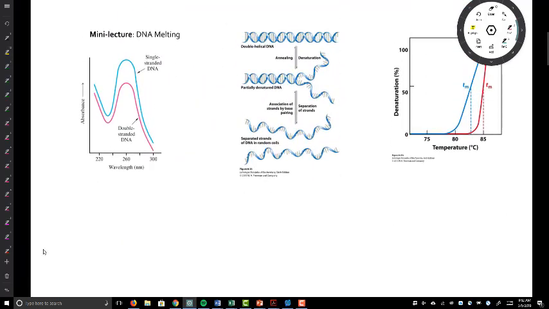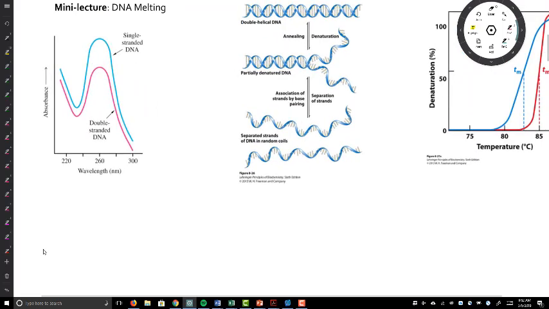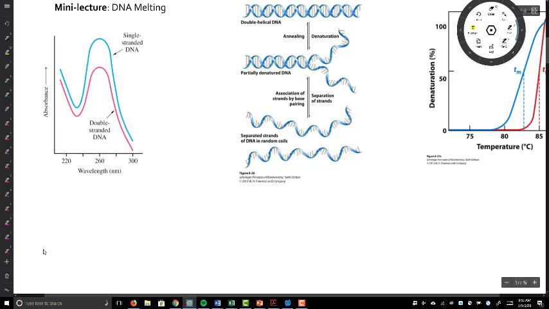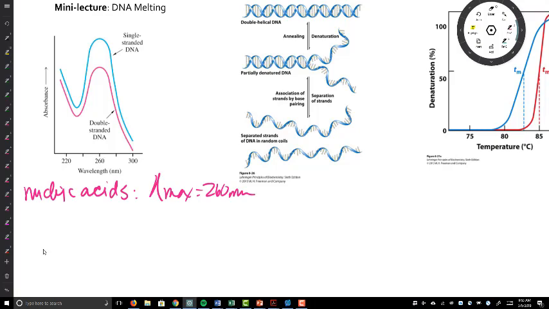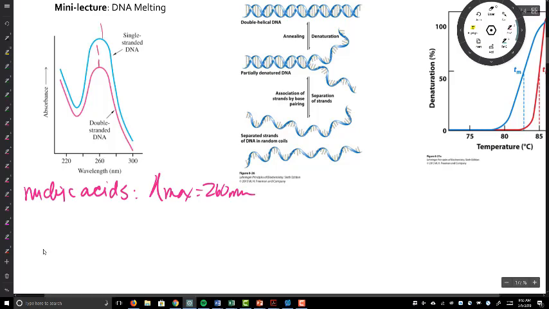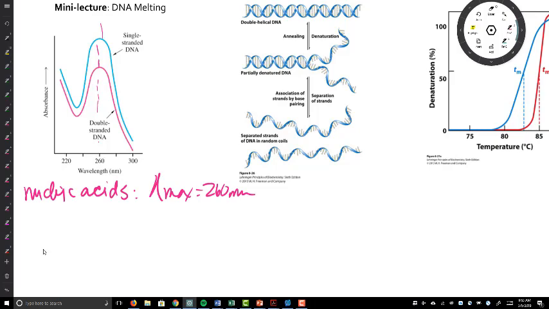Okay, so if you were to take a solution of DNA and put it into a UV visible spectrophotometer, what you would find is that nucleic acids absorb in the UV with a lambda max of around 260 nanometers. And if you see in this picture here of a generic absorbance plot, you see that maximum of 260 nanometers. And that's a reliable way, using Beer's law, so A equals epsilon b c, to quantify the concentration of nucleic acids in a solution. It's awesome.